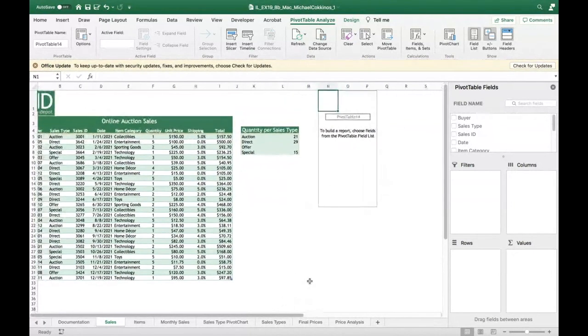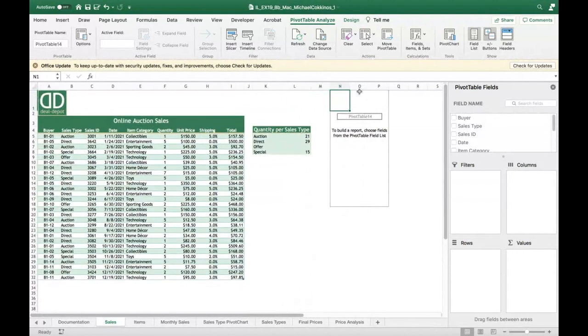Okay, so let me show you how this works. When I clicked on that, I have the blank pivot table, which is the report that we're going to build. And then we get this pivot table fields box, and here are the filters, columns, rows, and values. You'll notice that all of the field names at the top here are represented here.